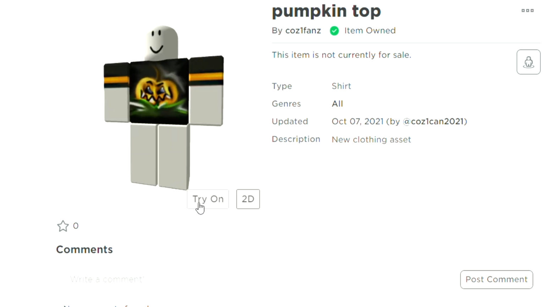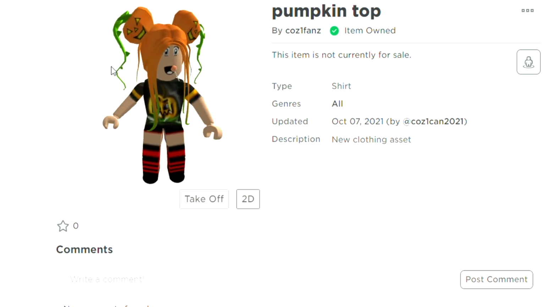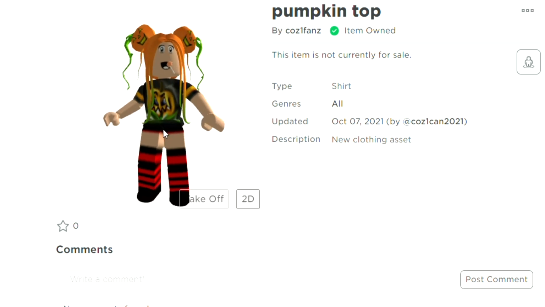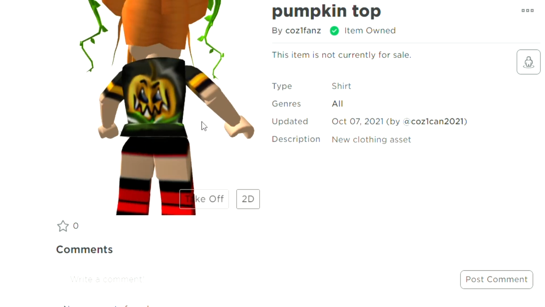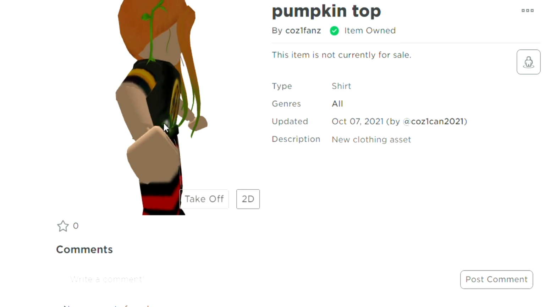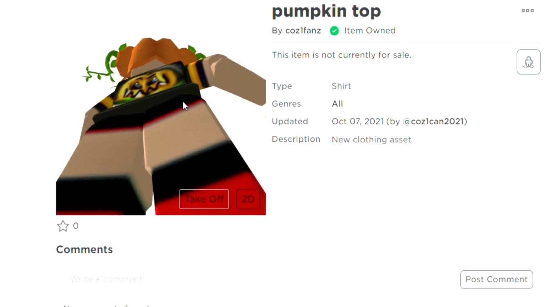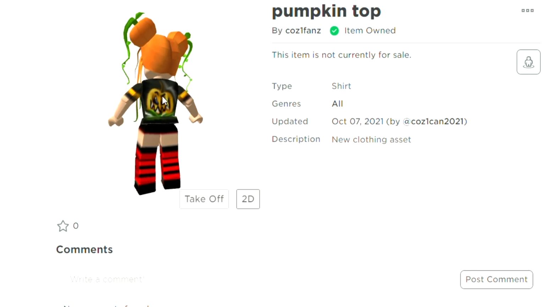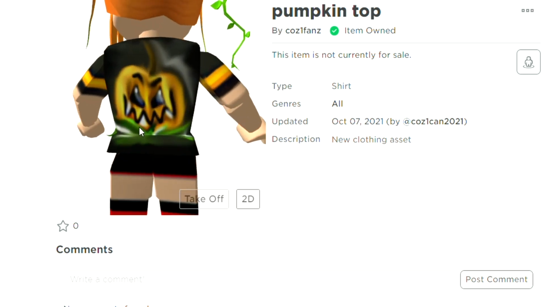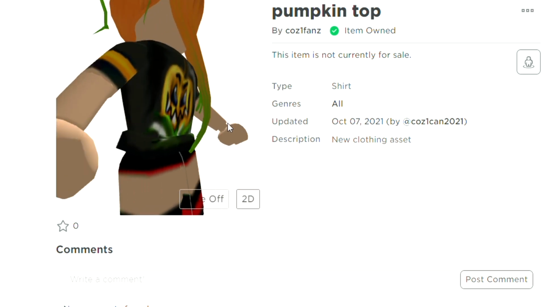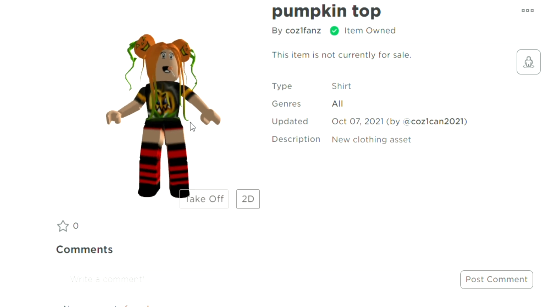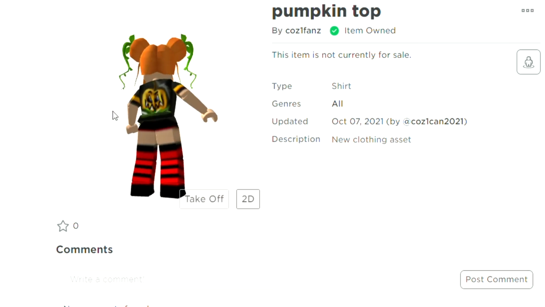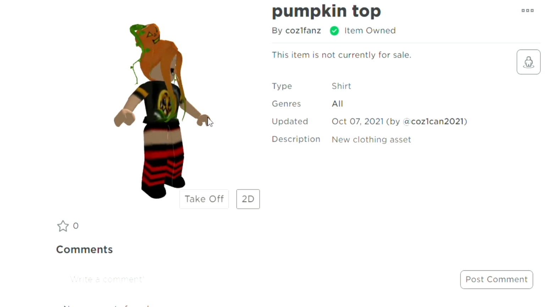But unlike my avatar, which is a girl's one, it's slightly slimmer and a different kind of shape. So you just want to make sure it looks alright on her. So it looks alright really. It could be doing with being a little bit smaller, a little bit more centralised, but to be fair, this doesn't look too bad.